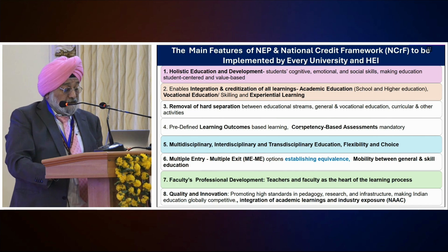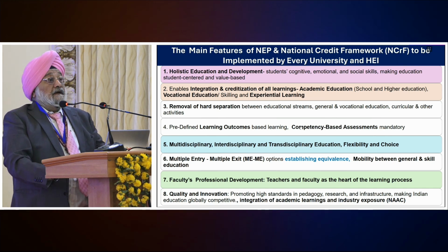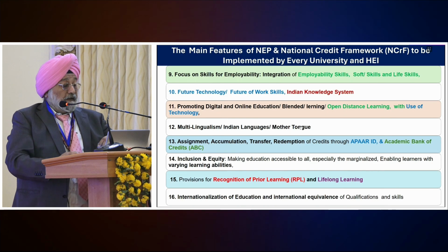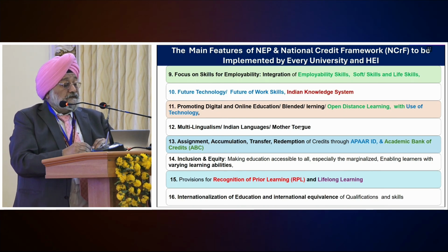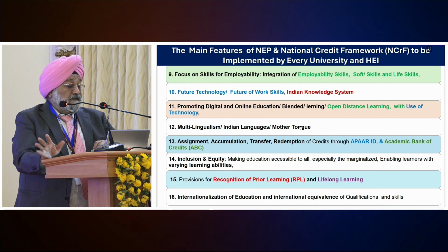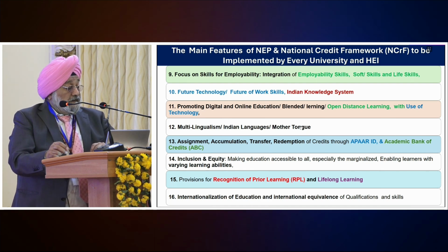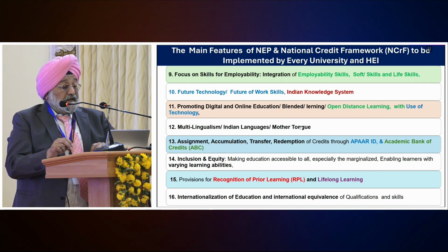So quality and innovation is another area which is extremely important. So promoting high standards in pedagogy, infrastructure, making Indian education globally competitive, and integration of academic learning and industry exposure. NAC is defining that. Similarly, focus on skills for employability, integration of employability skills, soft skills, life skills, and then future of technology, future of work skills, skills on Indian knowledge system. Then promoting digital and online education, blended learning, open distance learning, especially with the use of technology.